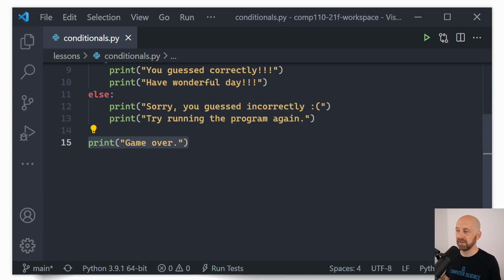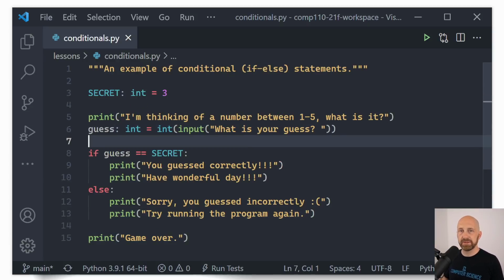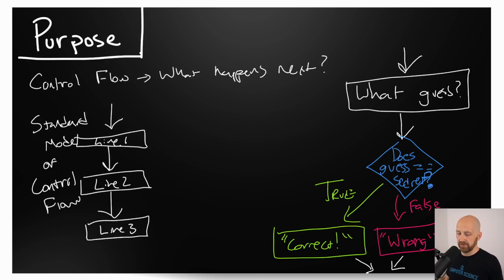Okay, so hopefully you're getting the hang of this. All right, let's go talk about this syntax a little bit more specifically, and then I want to add one more piece of intuition to this. After this, I want to come back to the program and try making it possible for the game to give the user a little bit of extra feedback. So when the user guesses incorrectly, maybe we should tell them to guess higher or lower based on their input. So let's talk about this syntax.